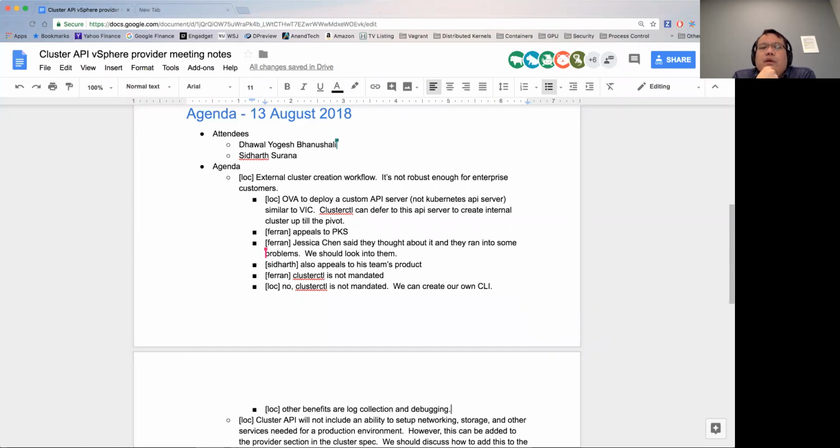But the only other one that I know of that's a full one right now is the GCE one, and it also creates a Minikube cluster or tries to use an existing cluster. So I'm not sure if the other cloud providers have a concept of using an OVA for an API server like VMware does. But I think we can start this discussion and maybe provide a pattern that other cloud providers can use.